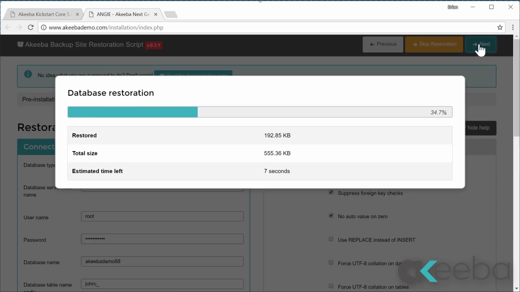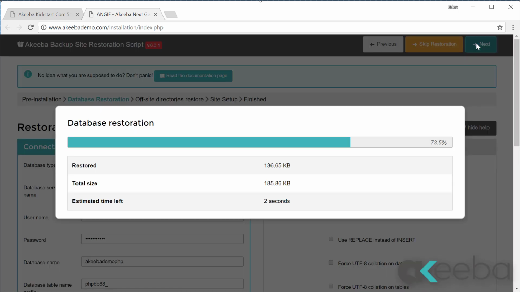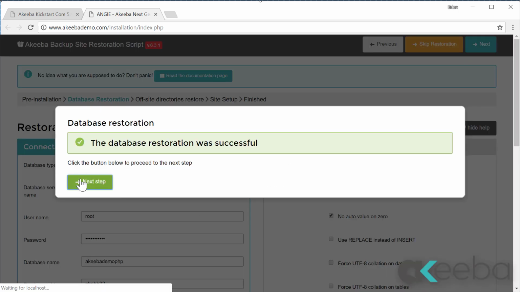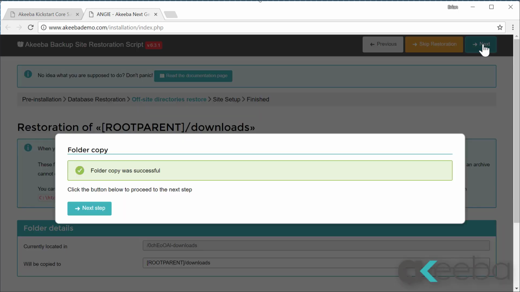We are now ready to restore the site's main database, the one for your WordPress website. Click Next to continue. Here we have an additional screen. We can see here that this screen is to set up the extra database, the one for our phpBB forum. So here, make sure you enter the correct details for the forum and not the WordPress website, and click Next. The installer is now ready to install your Downloads folder to above the web root. Click Next and the files will be copied, and do the same again for the forum folder.